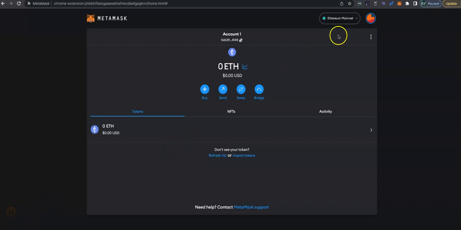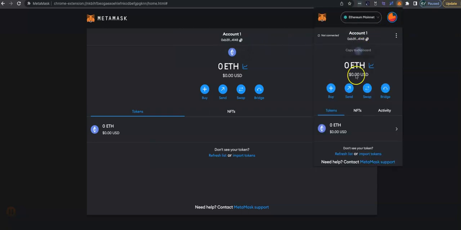Now, what we have here is just a widescreen version of the wallet that you would have up on the desktop, okay? So you can see here that this is just a web page version rather than just the drop-down extension version, but the address is the same and all the details are the same. It's just a lot easier for you to see.